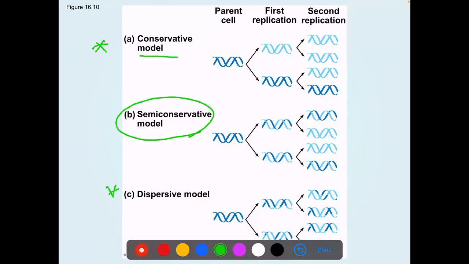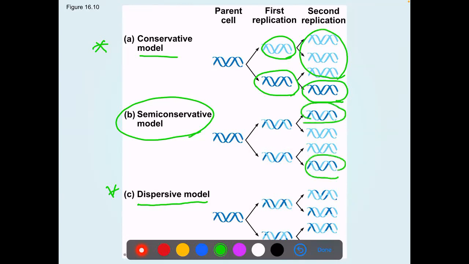So the conservative model is that the newly synthesized DNA is de novo, and will never mix with the old template DNA. In this case, the old DNA and the newly synthesized DNA are always separate. And semi-conservative is that you will always have the hybrid, but you will also have newly synthesized DNA as they repeat their DNA synthesis process.